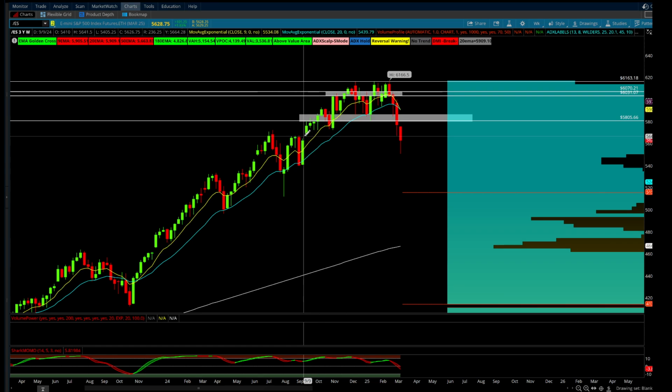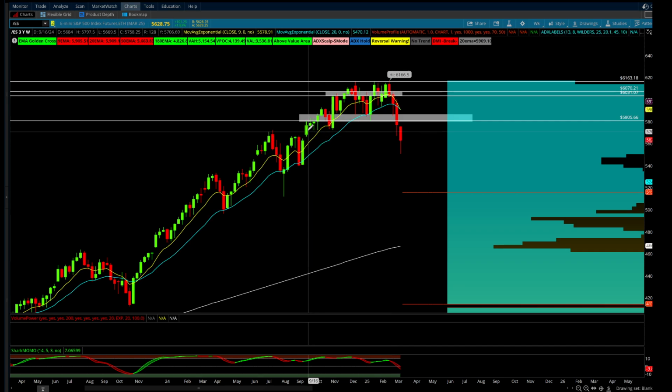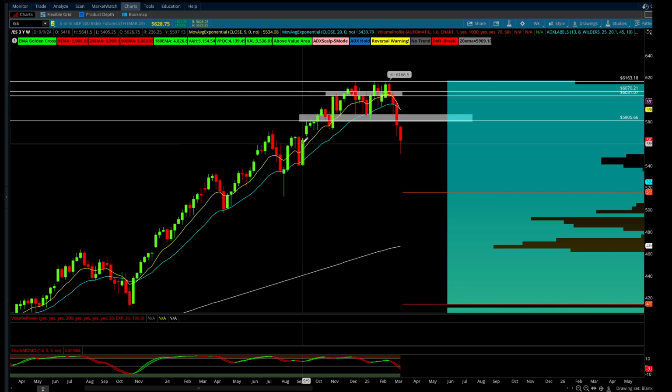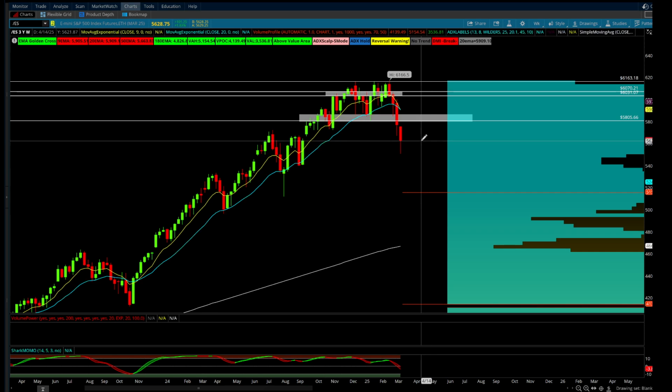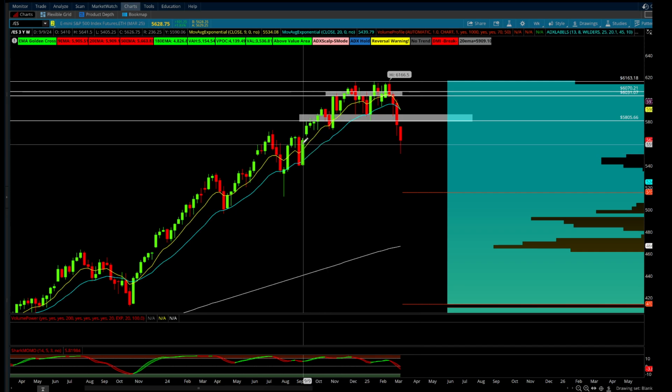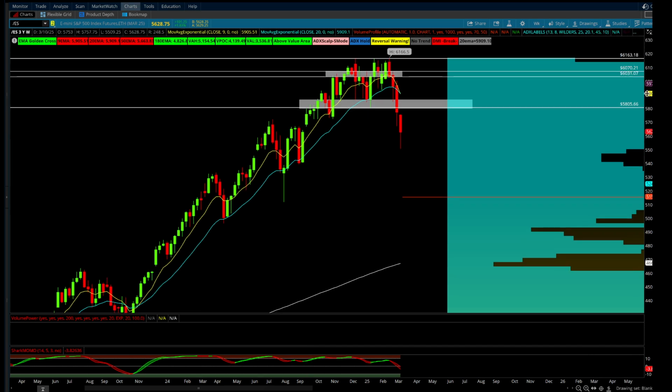Now we have filled this gap down here, so I was watching that as well, between the week of September 16th and September 9th. So we filled that gap, and we actually closed basically right at the high, almost in between this gap is where we closed. So I think that's a little interesting as well. Maybe a little bit more continuation back up into the weekly lows from the third. So I definitely would pay attention to that as well.